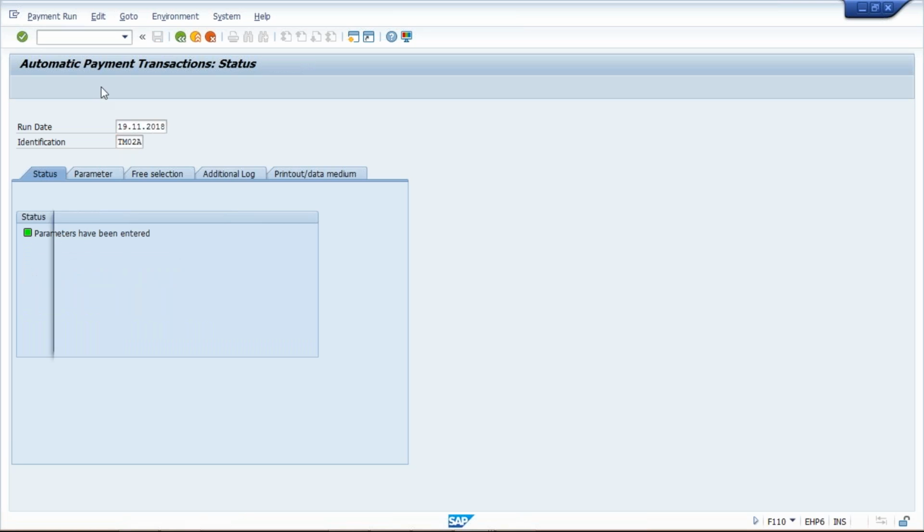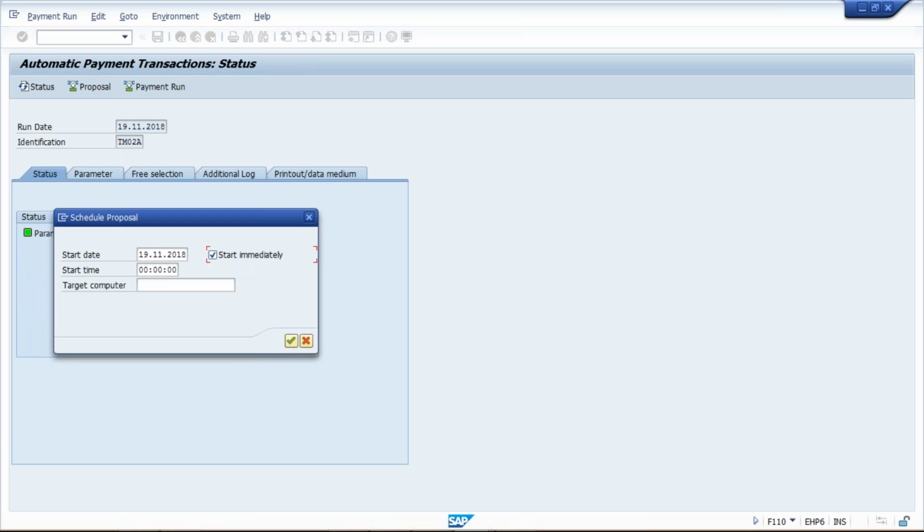First of all, we have to run proposal, start immediately, target computer. Somebody has sent a message in the group that I have not sent the APP document. So guys, I'll send the document, but this scenario will not be there in the document. It is not possible to cover this in the documents. Simple configuration and how to run APP I have shown, but whichever scenario I'm explaining is there in the video itself, because this much explanation is not possible to provide on a document, isn't it?